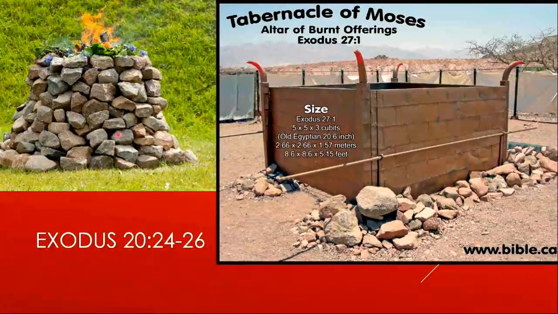The other example is one where you can just take stones. It's not as aesthetic as the other one, but generally you can take stones upon which no man has laid a tool or instrument, and use those to make an altar. That altar was used to make those animal sacrifices. Verse 25: And if thou wilt make me an altar of stone, thou shalt not build it of hewn stone, for if thou lift up thy tool upon it, thou hast polluted it. So the Most High didn't want you to take a chisel or hammer and shape these stones. Go grab the stones, put them together, and that's your altar. He wanted it unspotted, unblemished, like the ones on the left-hand side.